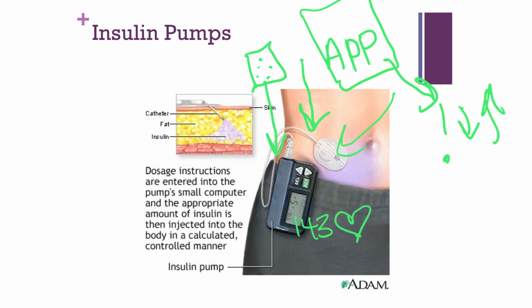The pump is associated with tubing. There is a needle at the end of the tubing, which is retracted once there's an insertion, and just a flexible catheter lies underneath the skin to deliver insulin as necessary throughout the day, dependent upon meal times and levels of glucose in the blood.